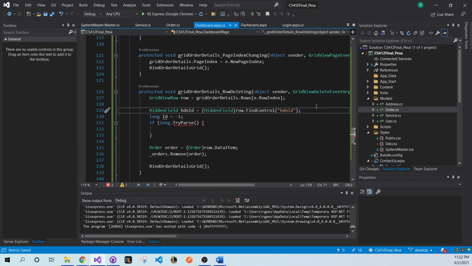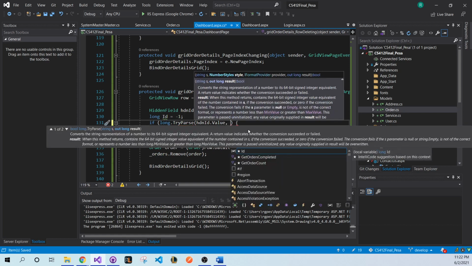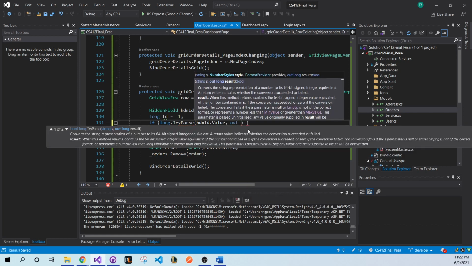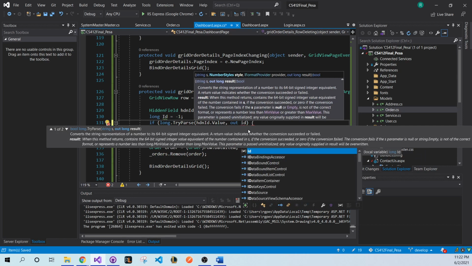Just makes things easier to read. Okay, so try to parse in an ID dot value and put it out to ID.